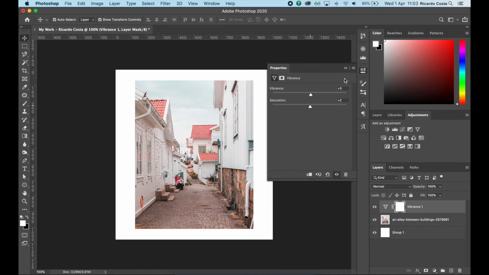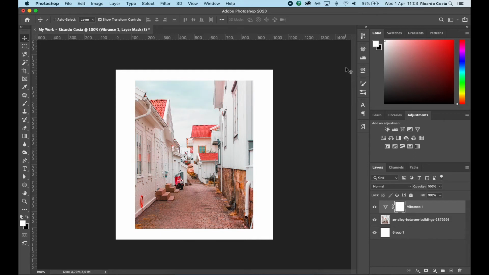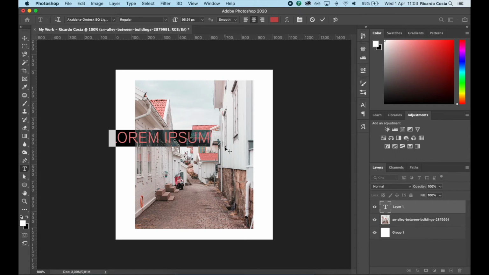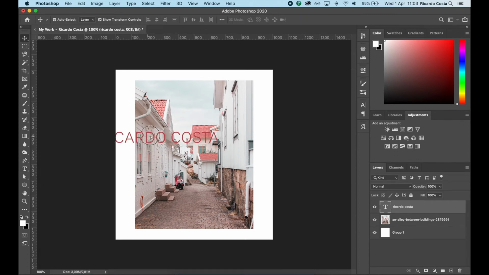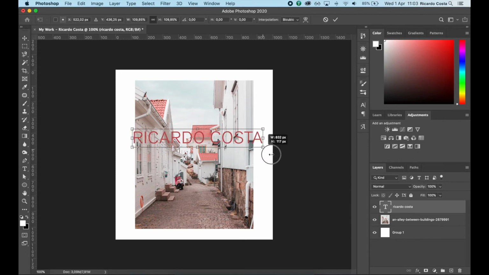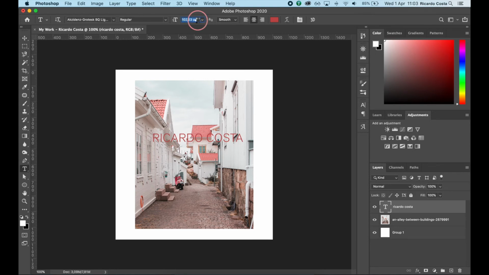And what about putting text in your image? If you want to add text or any sort of effects or type to your image, you can click T to go to the type tool, and then you can just simply start typing. I will just type my name here, and once I've selected that text, just by clicking and dragging you can change the color, and then if you hold Command and click and drag over the font size, it will dynamically change the font size as well.